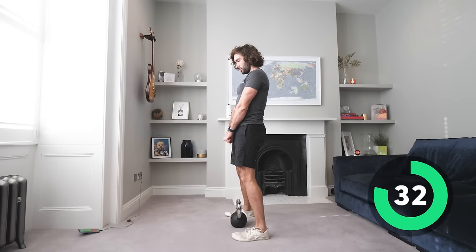Now the deadlifts again, and then side lunges, and then one more round. Stretch and feel the hamstrings stretch, then pull with those muscles. I'm not arching my back — keeping it nice and strong, using my hamstrings and glutes. It's the back of my legs doing the work, not squatting into it — just a little soft bend. Stretch the hamstrings and drive. Tomorrow your hamstrings will be pinging.